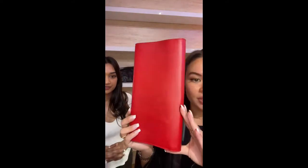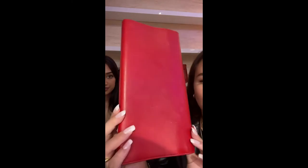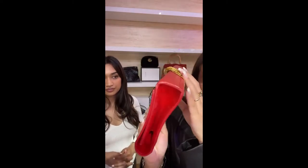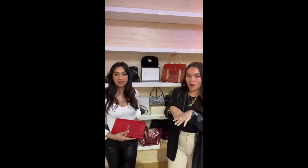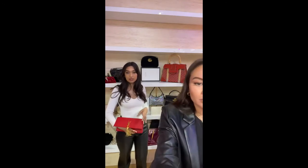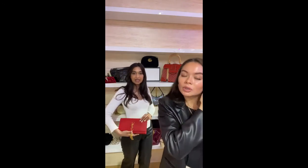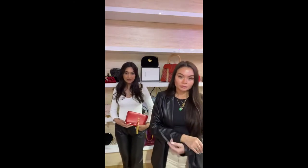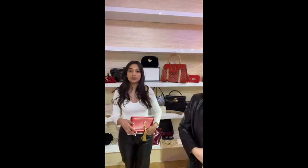Yeah, 100%. So in terms of condition, this one I would say is in good condition because you can see it has got signs of scratching. But in terms of the corners and stuff, there really is not much sign of wear. Just a few little scuffs, but nothing too noticeable as you can see here at the front. Guys, you can easily add a chain in as well if you want to. So you can definitely hook in a chain and have it as a daytime bag, or as, of course, the way it is, an evening clutch. But I think with special outfits, this I love because you can even wear it with Asian outfits. Anything festive because it's red.